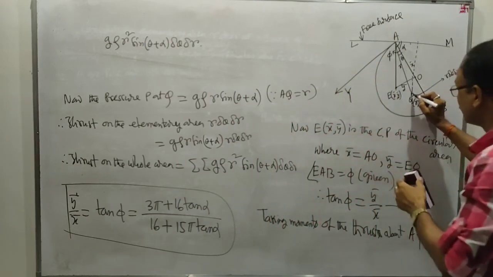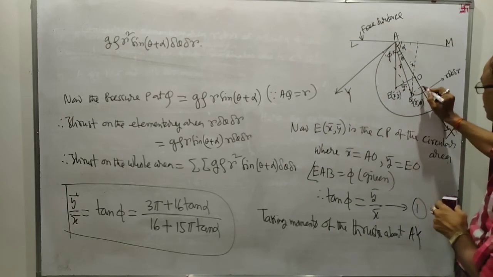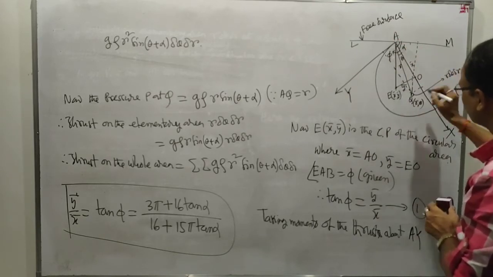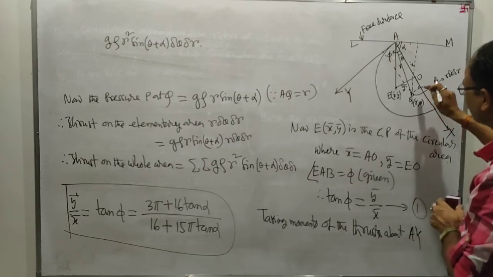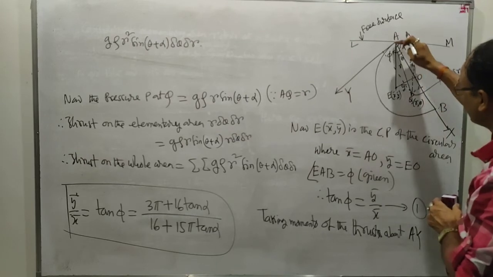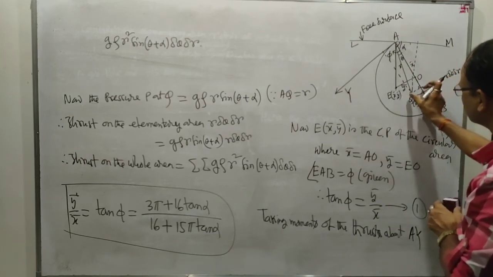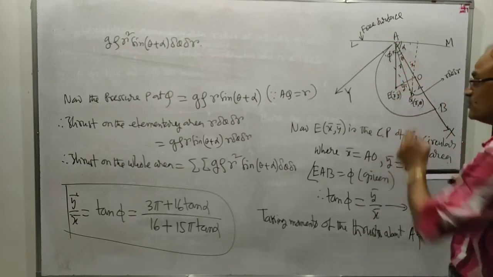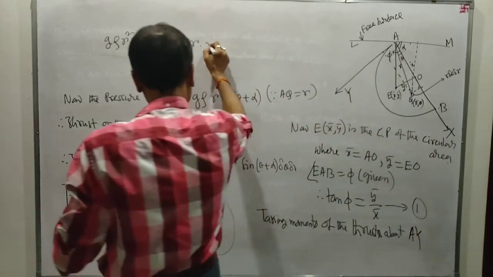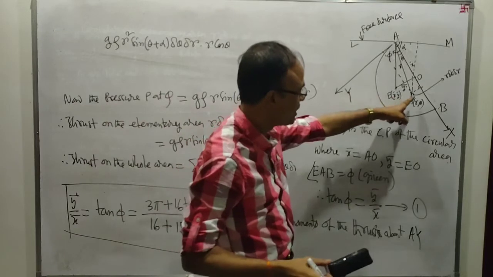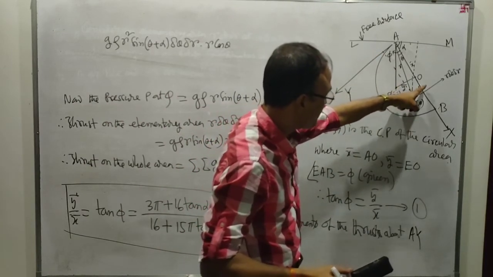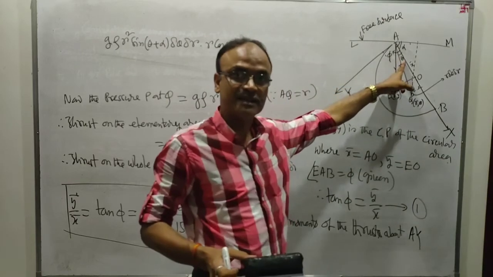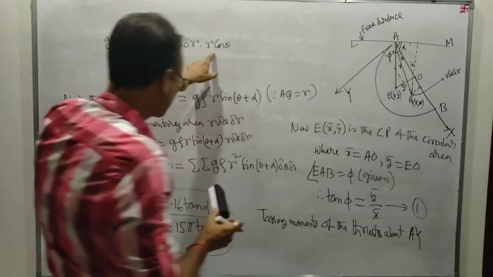What will be the perpendicular distance of this? This distance means from this to this. It is definitely 90 degrees. What is this distance? Equal to AQ cos theta. I am going to find about AY. This divided by this is equal to cos theta. It will be AQ cos theta, meaning R cos theta. Right? Perpendicular distance of this point from AY is this divided by AQ equal to cos theta. Therefore, this will be equal to R cos theta.